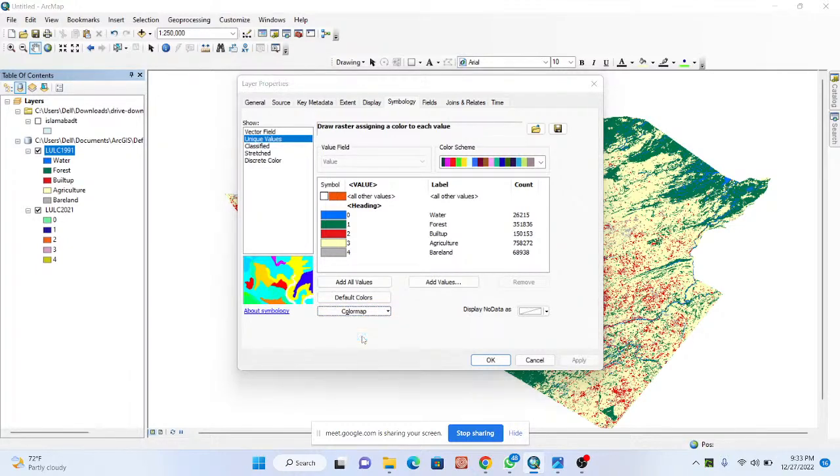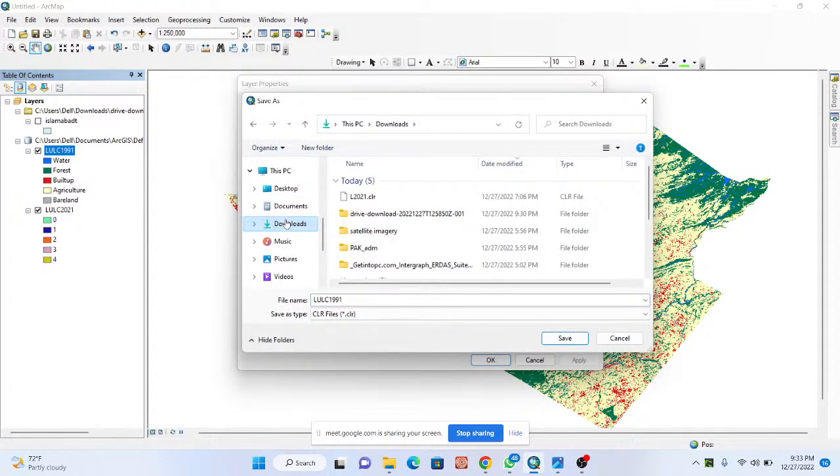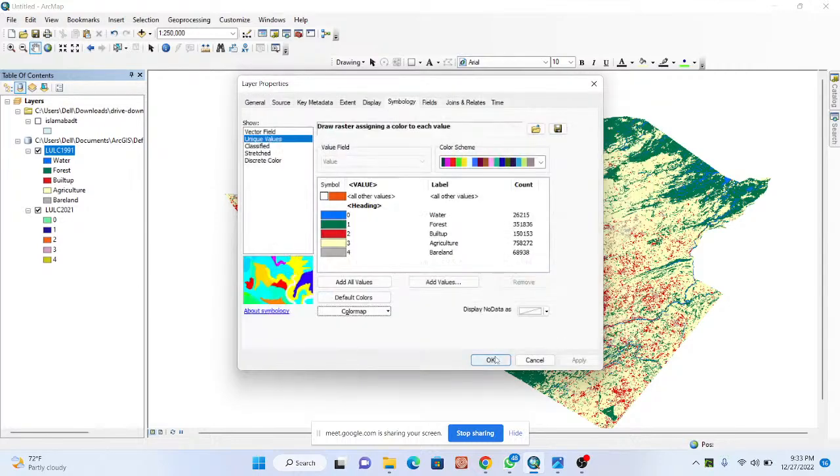I save the color map in the download folder, and you can use any name. So I simply put this name, suppose color. So I use the same color. I export the color and then import the color in the 2021 legend also. Then I can get the same color. So I simply save it and okay.